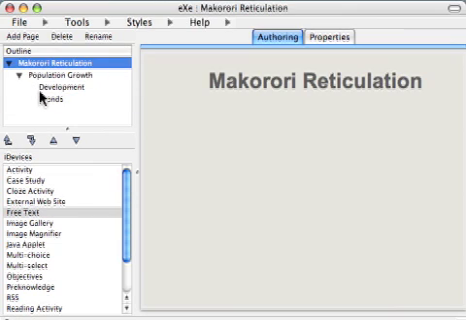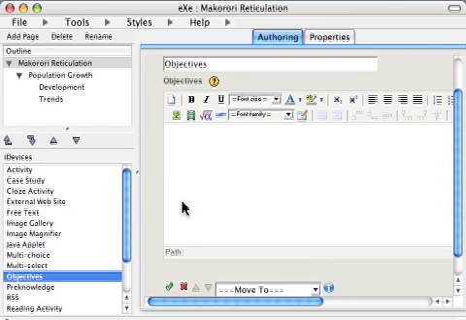Now that I've laid out the basic structure of my resource, I'm ready to start working on each page. And that's where the iDevices come in. The iDevices are a simple templating scheme that encourages some pedagogical structure within each page of my resource. So I might want to start with an objectives iDevice. This iDevice has a simple single field that includes a rich text editor. That allows me to insert not only text, but also images, movies, audio files, mathematical symbols.